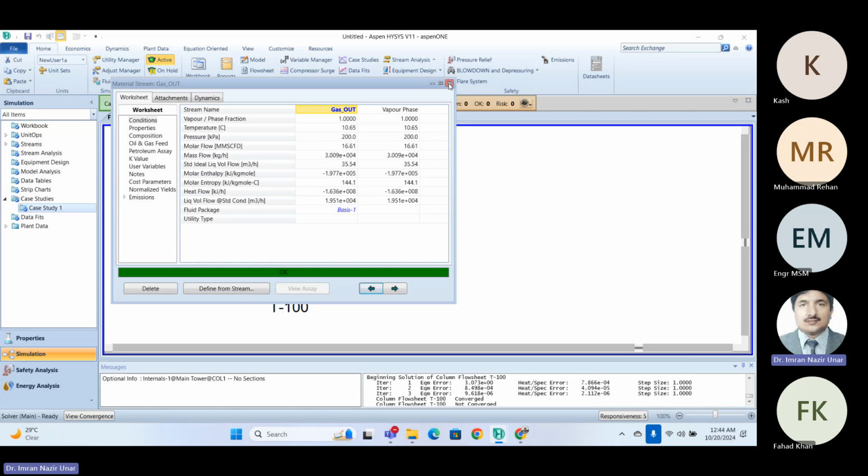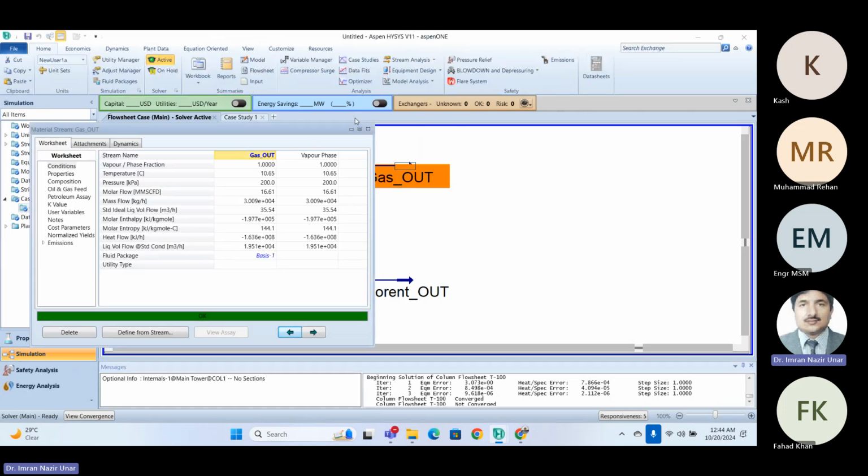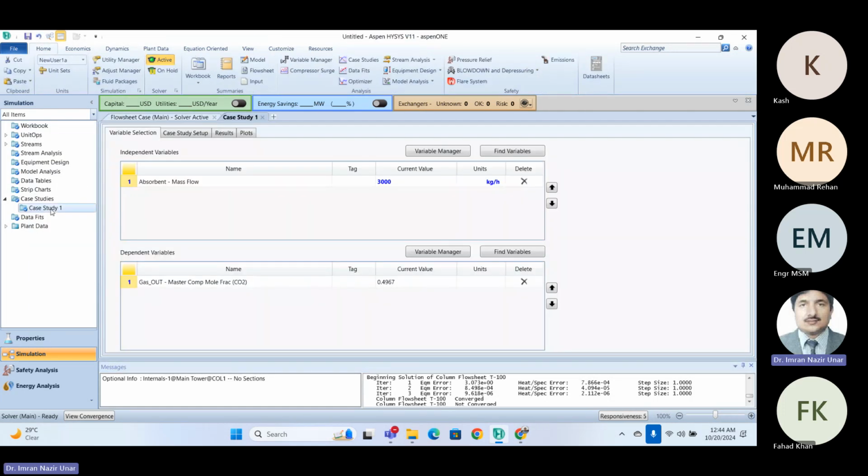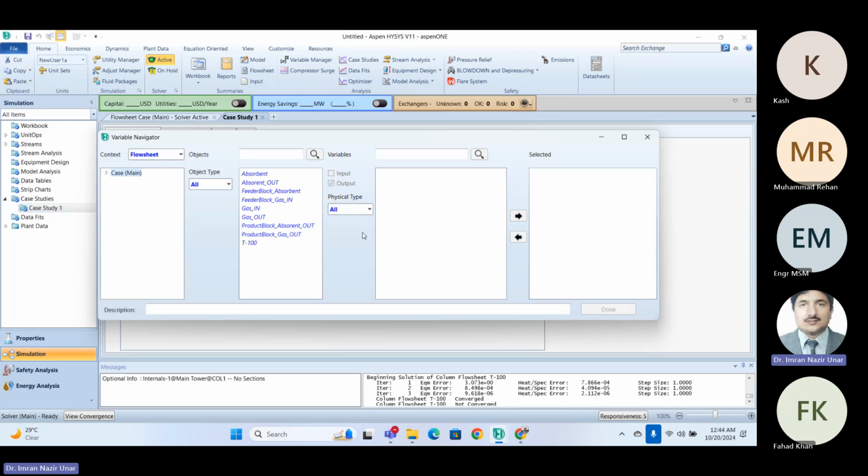You can pick and choose these directly. For example, if I want to pick another variable, like the gas outlet temperature, you can find that temperature is available directly. But some variables are not direct, like composition of these streams.